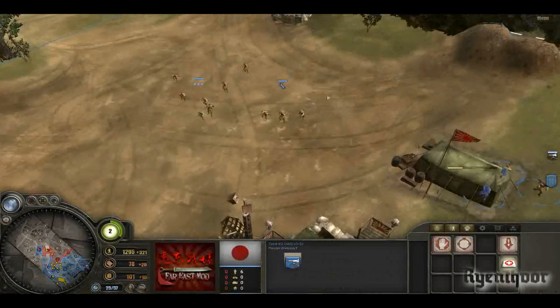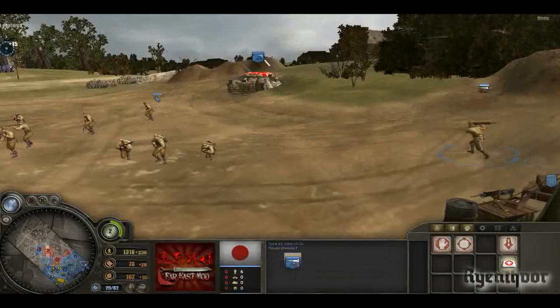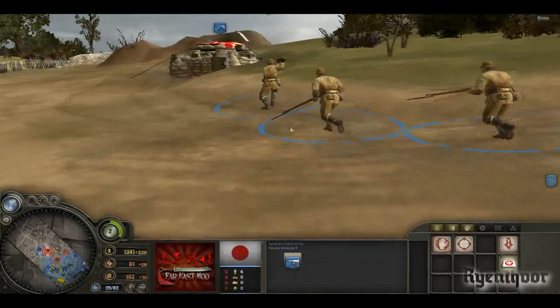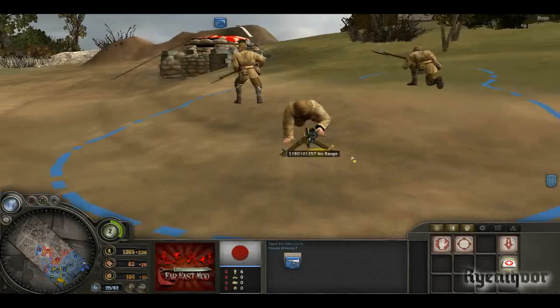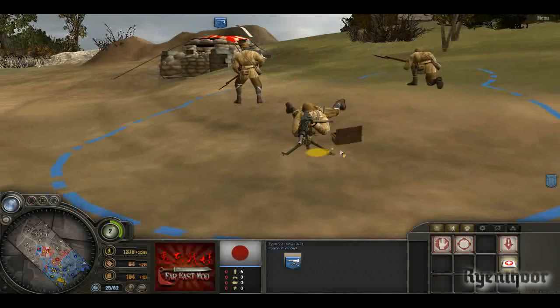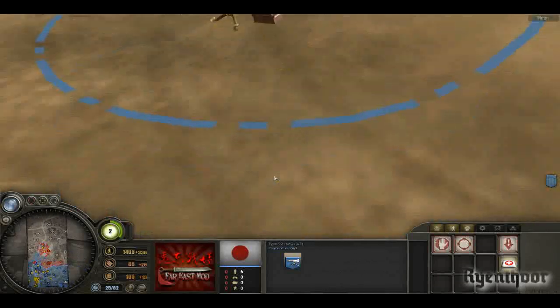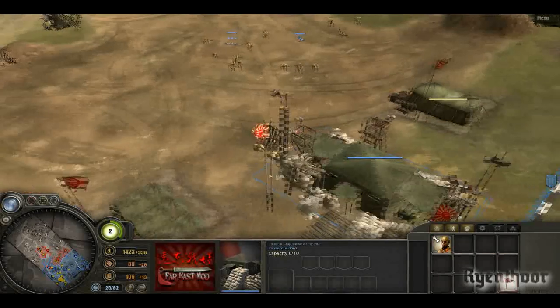Here we have the Type 92 HMG. This is, in my opinion, a really nice gun. It even has a nice animation when he puts it up. He puts it on the ground, which is quite cool actually. As you can see with the little box and the Type 11 LMG. That's so great. Sniper will be coming out soon.